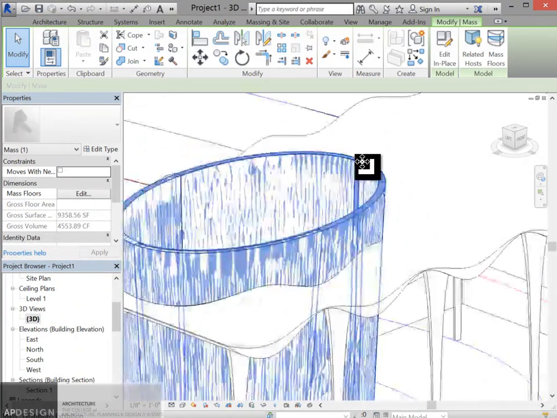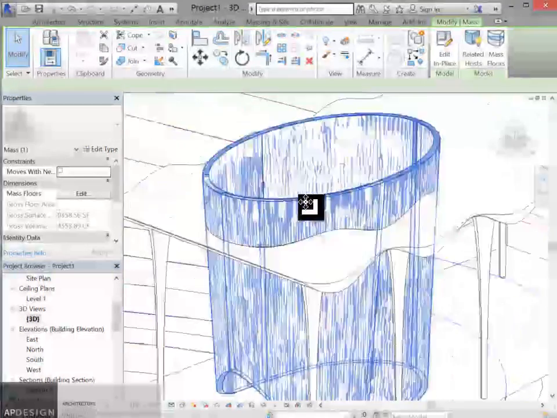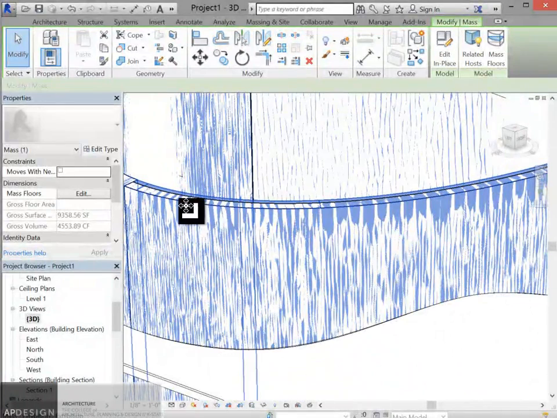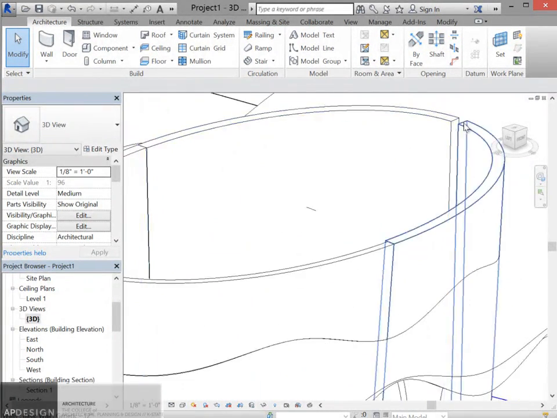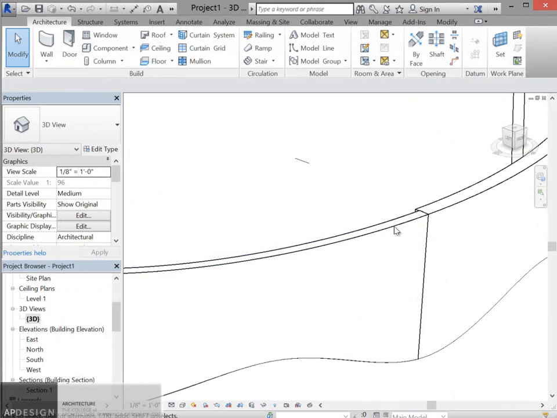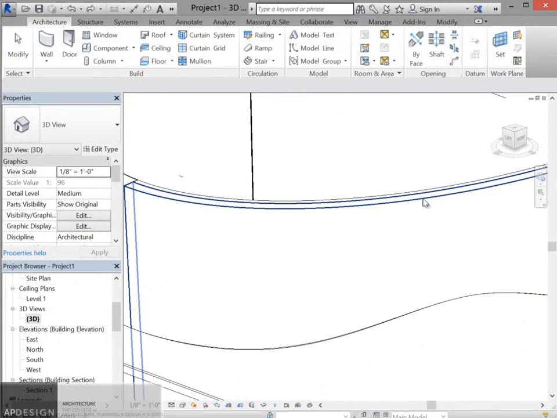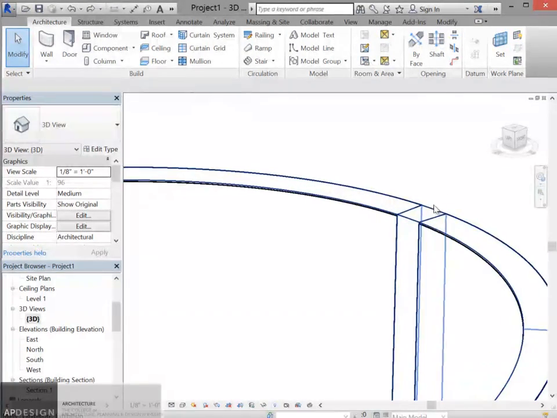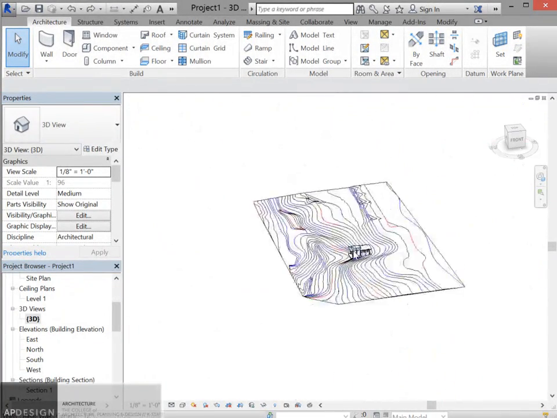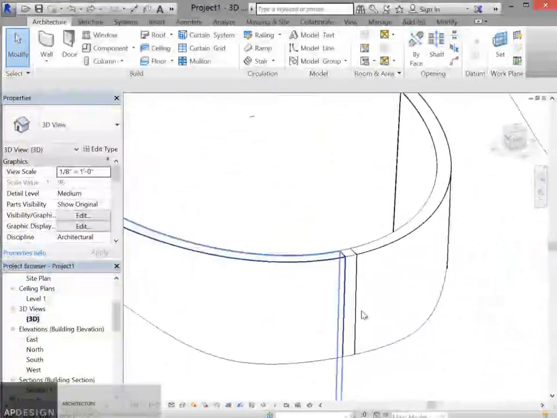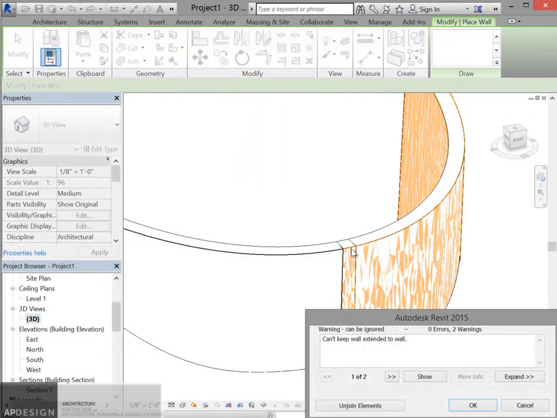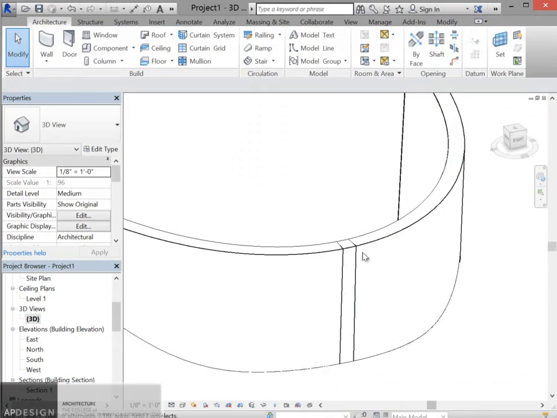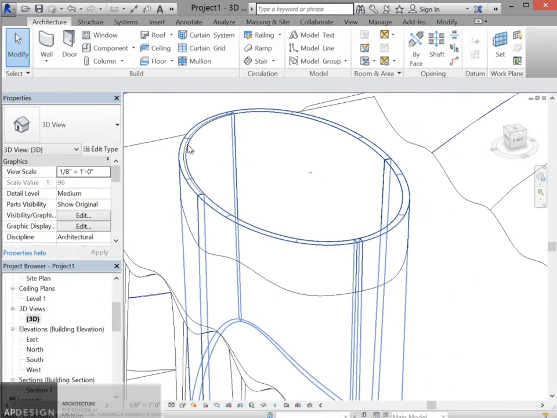Alright, so that is the completion of my form. Let's get rid of the part that's from Rhino. It looks like I have one piece there I need to fix. I knew I had to fix this. So let's get it back and see if I can create that final form. So we're going to go up to wall by face. Alright, let's see if that finally does it.